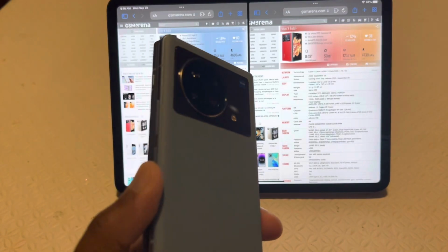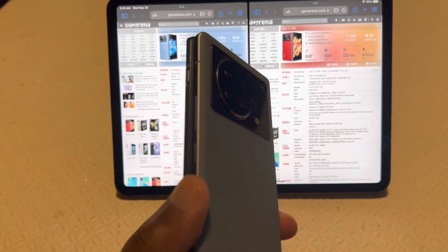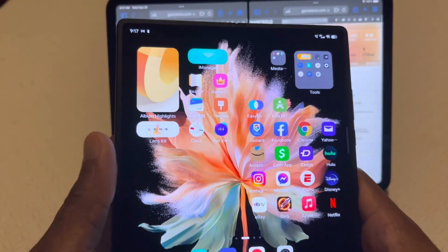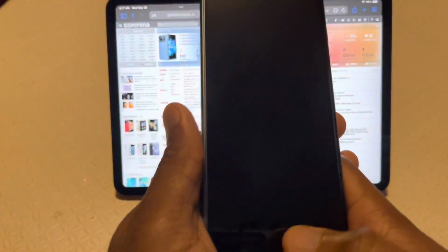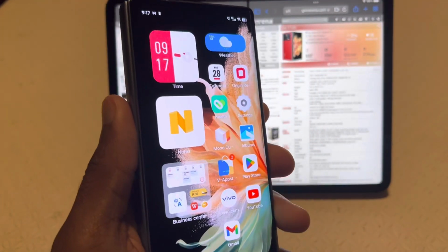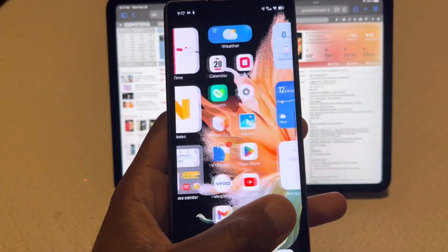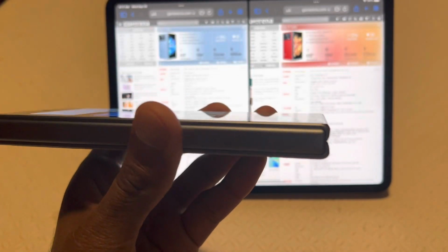But as far as the Vivo versus the Samsung Galaxy Fold 4, obviously Samsung is going to crush it when it comes to software and with the S Pen capabilities. But I mean, this device is no slouch, and I prefer the hardware on the Vivo devices. We have the larger outside display, which makes the Z Fold 4 laughable, in my opinion, with that narrow display, but it can be convenient for one-handed use. Again, I'll throw that out there for those that will attack me if I don't say that. But overall, I mean, definitely hardware is the way to go with the Vivo.